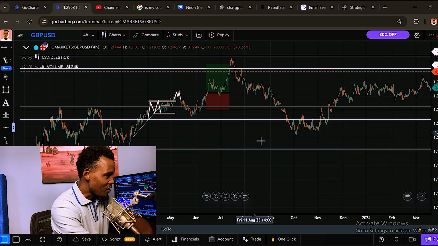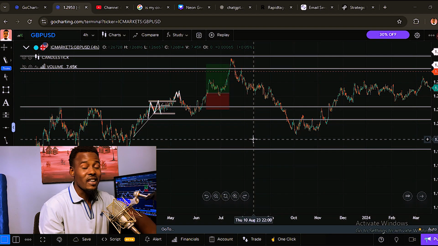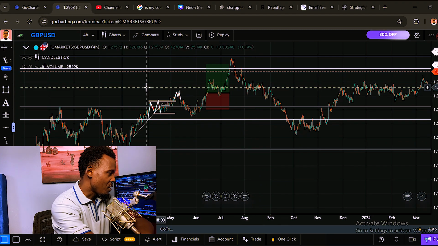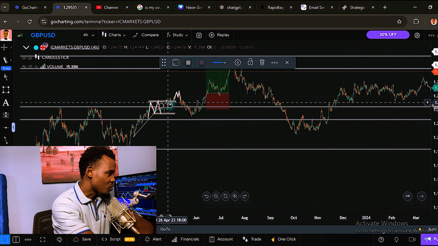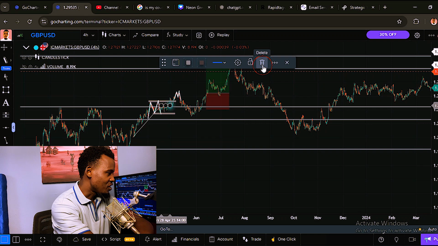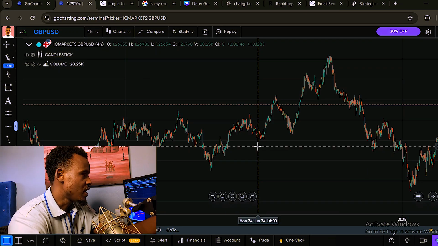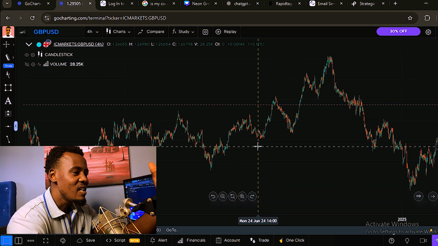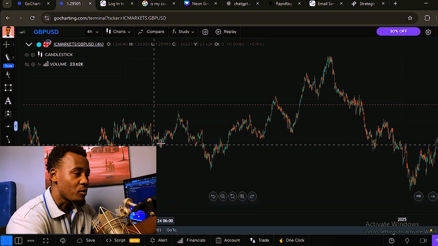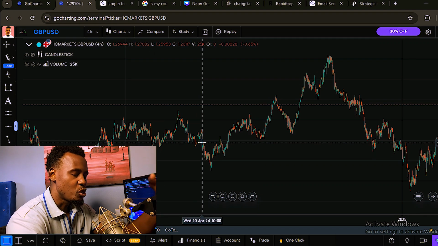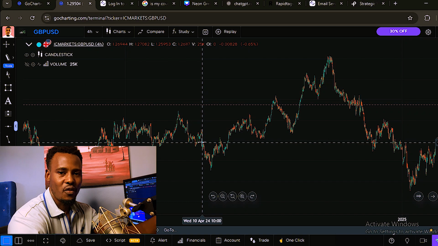Understood? So let me take you to my chart. As you can see right here on my chart, there are no indicators. Possibly let me just do away with the stuff right here so we can start afresh. Even if you are a beginner, you should be able to analyze the market at any given time by yourself and place trades by yourself. That's what I want to do for you that are watching.